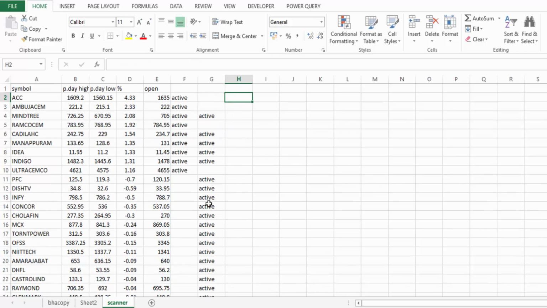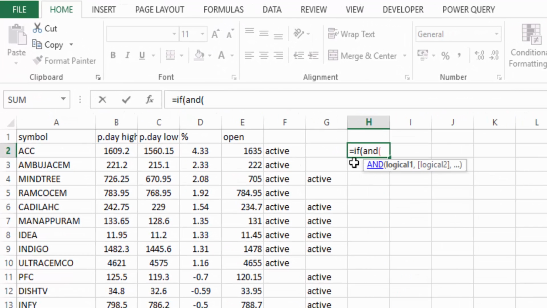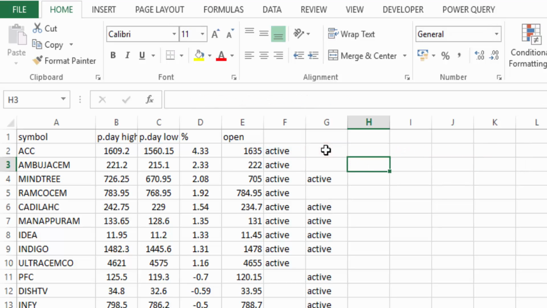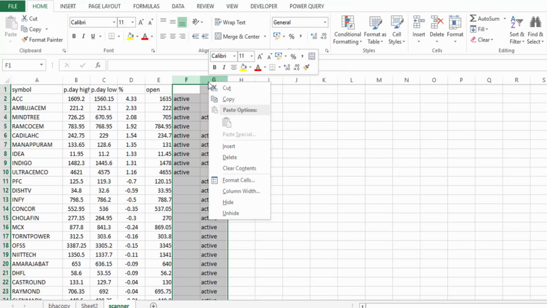Okay, these are the stocks inside the range of previous day. We want both matching, so if and, bracket open, F column is equal to active, comma, G column is equal to active, comma, active, or then hide these two columns or else you will get confusion.